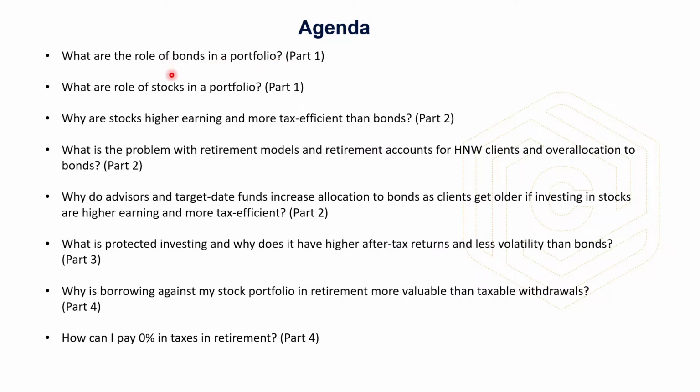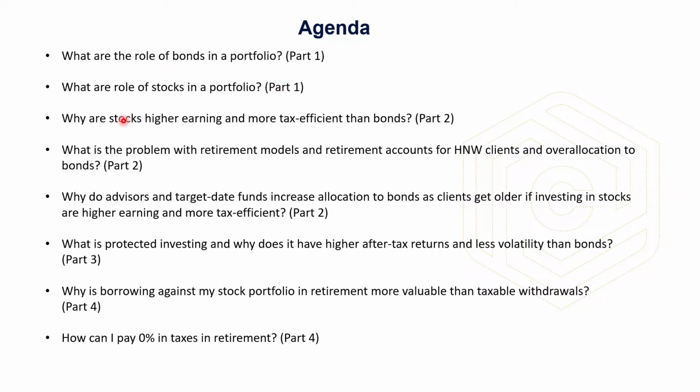They're lower earning, but they also provide less volatility, so less up and down movements in your pricing. So if you worry a lot about monitoring your portfolio, that's kind of where bonds are, is they reduce the ups and downs of your portfolio. What are the role of stocks in a portfolio? Again, that's in part 1, and we'll see that the stocks is where your main growth is of your portfolio, and it's very tax efficient, as we'll be talking about, especially if you're looking to pass on generational wealth. You can really minimize the tax drag of your portfolio by using stocks or equity.